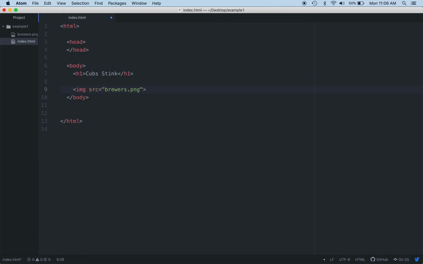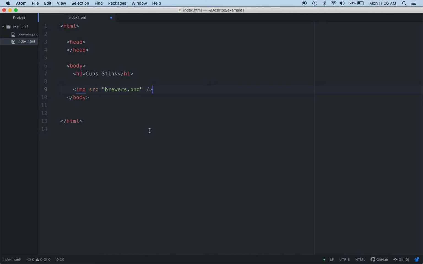And with an image tag, if I'm using that same consistent approach of I have a beginning tag and then I have an ending tag, you'll notice there's nothing really in between. I have enough information to render the image by just saying this is the image that I want to render. I set the source attribute. I have enough information there. So instead of having a beginning and ending tag, what we have is a self-closing tag. So this represents both the beginning and ending of that tag, and then there's nothing in between the beginning and the end. So we make a self-closing tag. So it's a little bit different syntax.